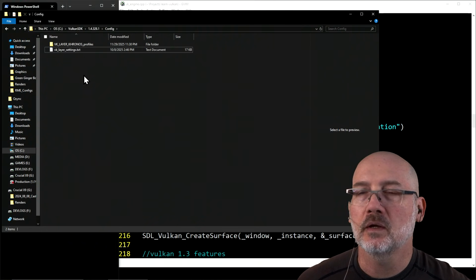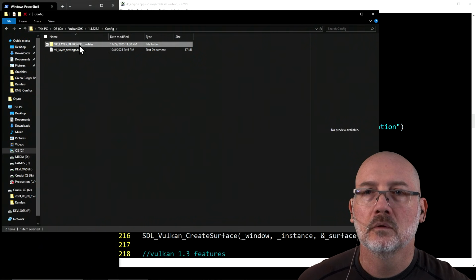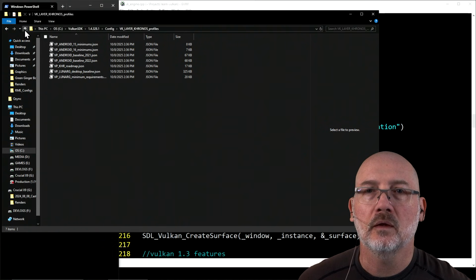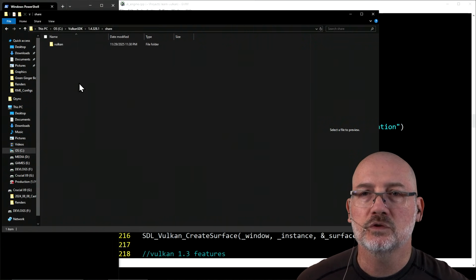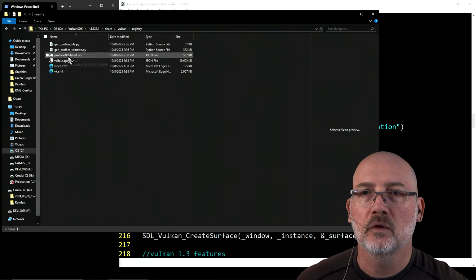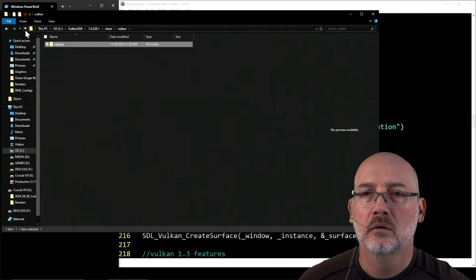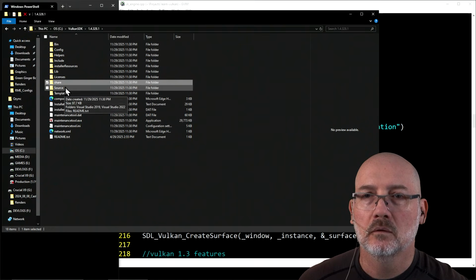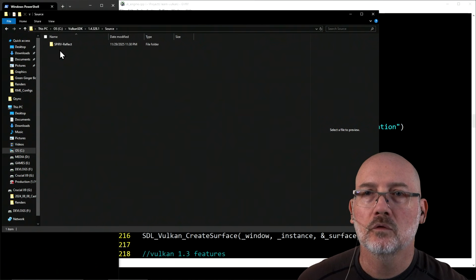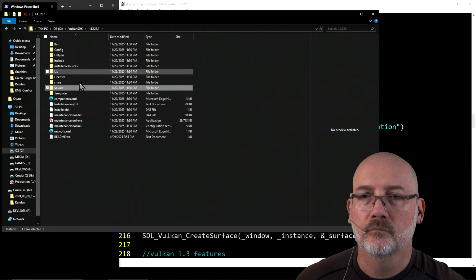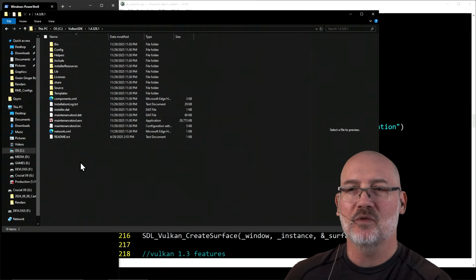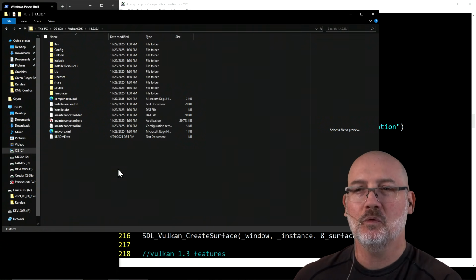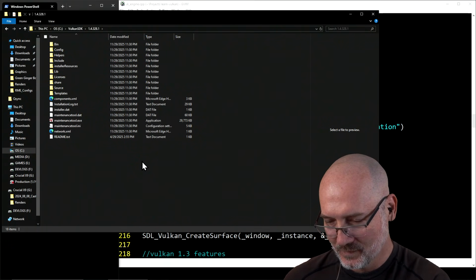There's the layer settings. Layer Chronos, it's not that. Lib licenses, share, Vulkan. Registry, no? Source, nope. Yeah, weird. I wonder why this installer doesn't come with any validation layers. I think it's super, super important, you know?